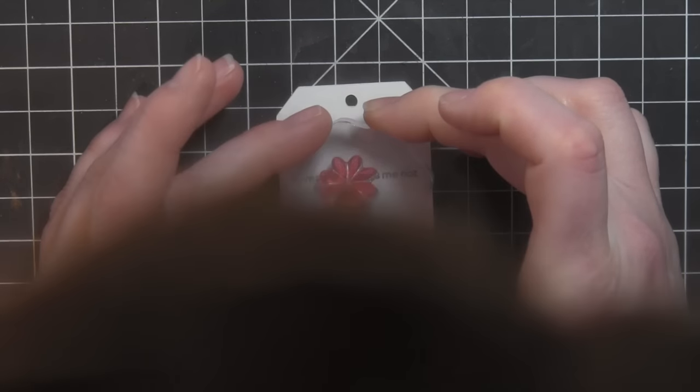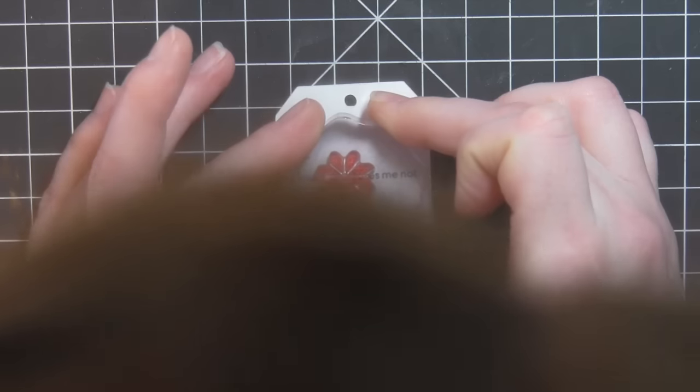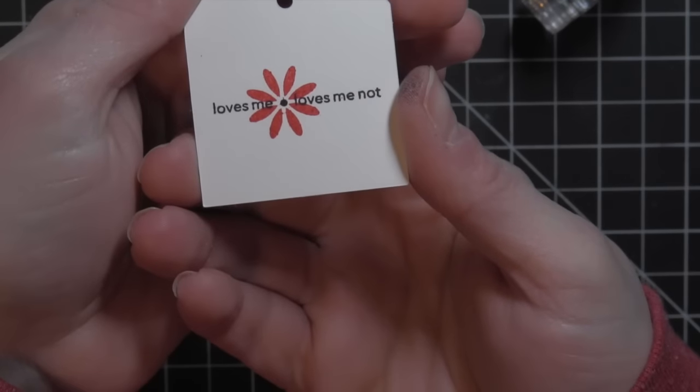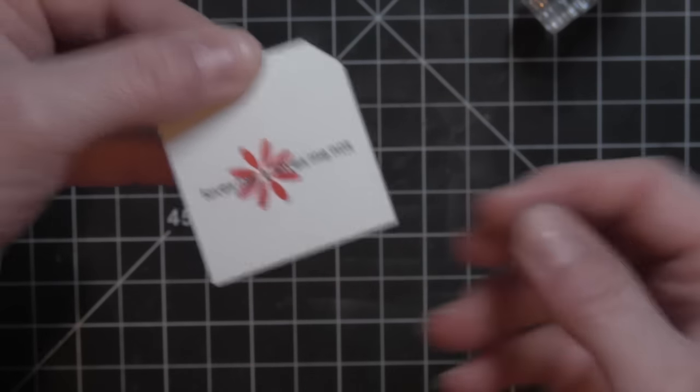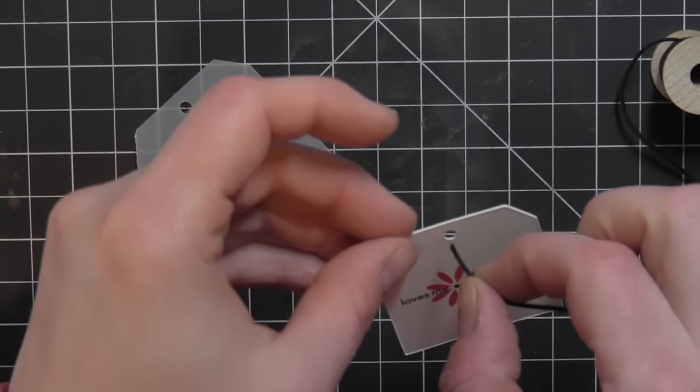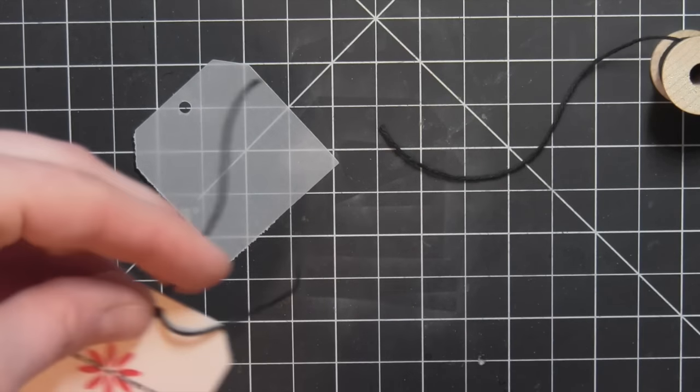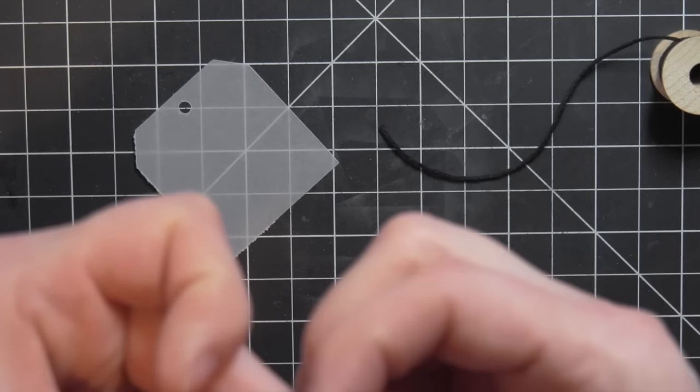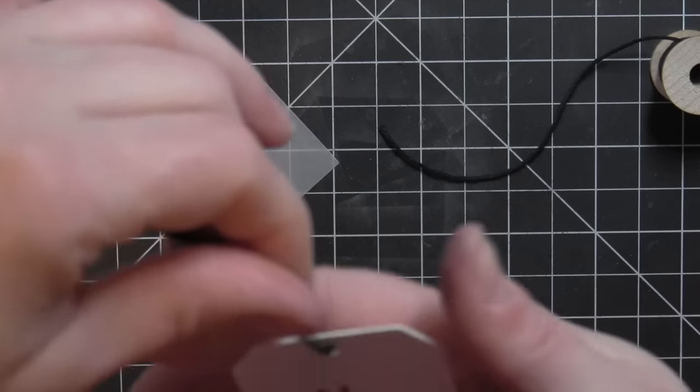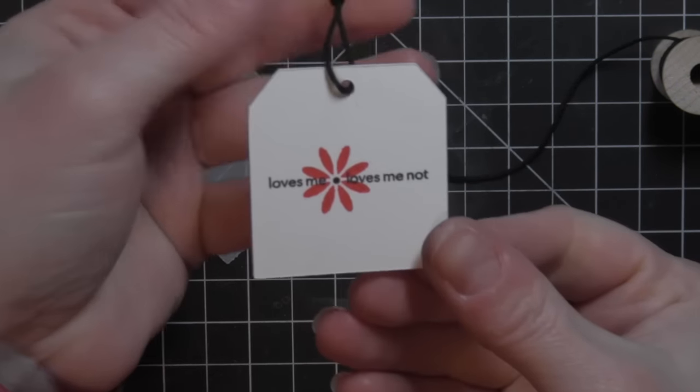So I started with the phrase, stamped that with some Lawn Fawn black licorice ink right in the center of the tag. And then I'm taking the flower inked up with the Lawn Fawn lobster red ink and stamping that. And even though the flower's slightly offset, the phrase is now even which I like so much better. For this one I'm going to thread through a little black twine. All of the twine I'm using here today is from Pretty Pink Posh. I really like the thickness of this. It's not too thick, it's not too thin and the colors are so pretty. They come in so many different colors. I'm simply going to knot these. I'm not going to leave it terribly long because I want it to sit on top of the gift box when it's tied into the ribbon that I'm going to put on the top. Just snip those ends off. I can set this one aside and I'm going to work on my final tag today which is going to be on vellum.